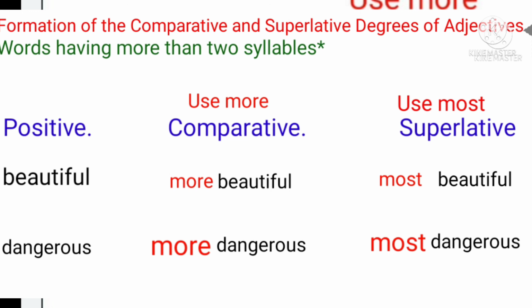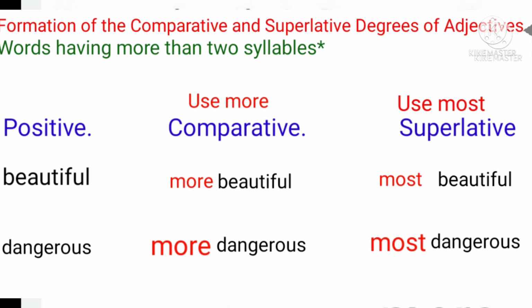Like here it is written dangerous. So what is dangerous? It is a simple word and you can break it into syllables. How many? Dan-ger-ous. So we can break it into 3 syllables. It means when you are doing the comparison of such a thing, how will you write it? You will write more dangerous. And if you are doing the comparison among more than 2, then you will write most dangerous. I hope the picture is very clear to you.